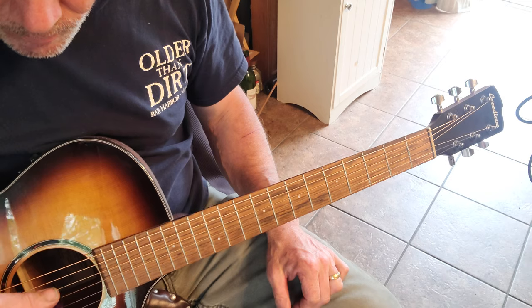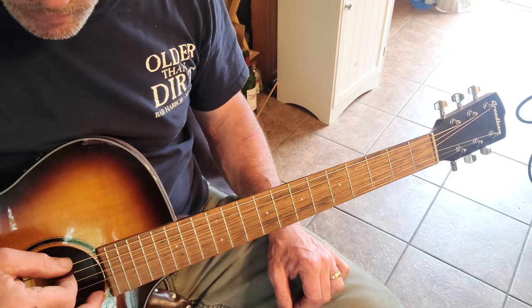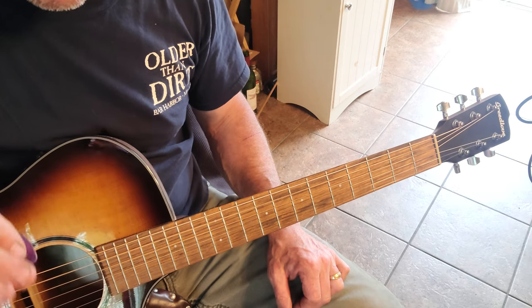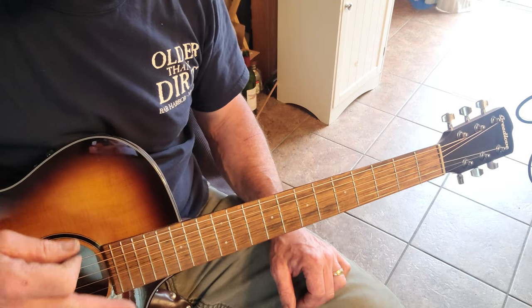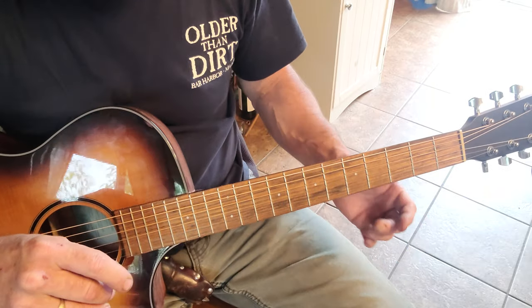Now a D is only going to use the skinniest four strings. It's not going to use the two fat strings. If you get into them, it's not a huge deal. You'll hear. We'll get there.